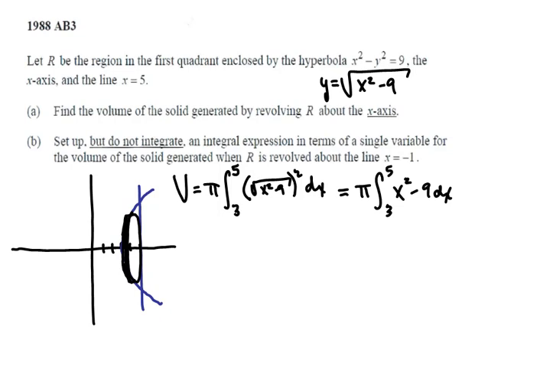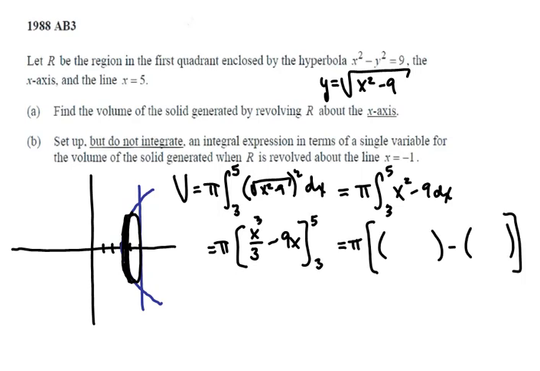x² is going to become x³/3 - 9x, evaluated from 3 to 5. The first expression is going to be 5³, which is 125/3 - 45. The second expression is going to be 9 - 27, and that all comes out to be 44π/3.